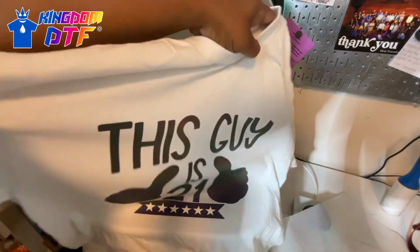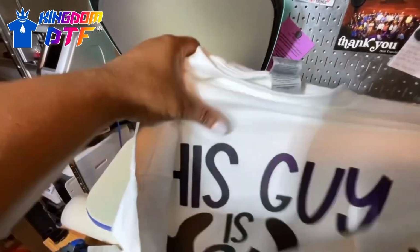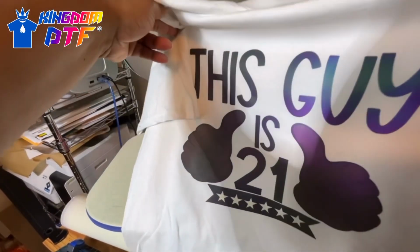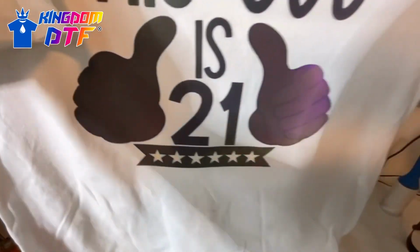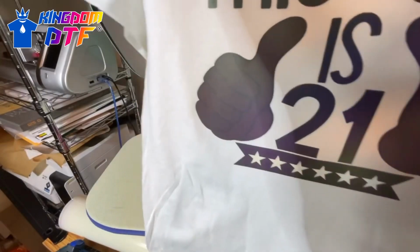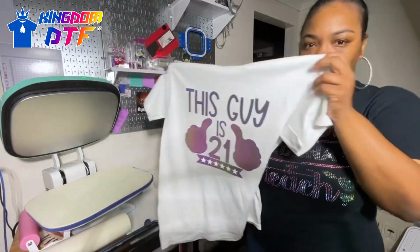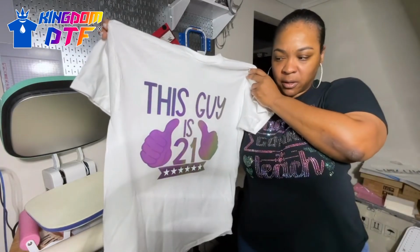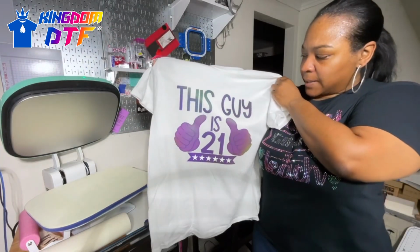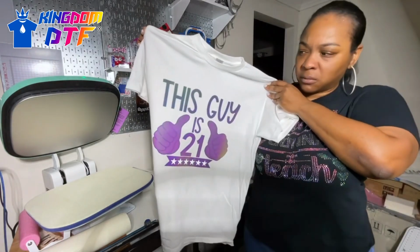Oh, you definitely can see it. I don't know if you guys can really. Let's see if I can bring it up closer. I don't think you guys can really see how reflective it is. Alright guys, I'm trying to see if you can see the effect of the reflective holographic film. I can see it here, but I don't know if you can.